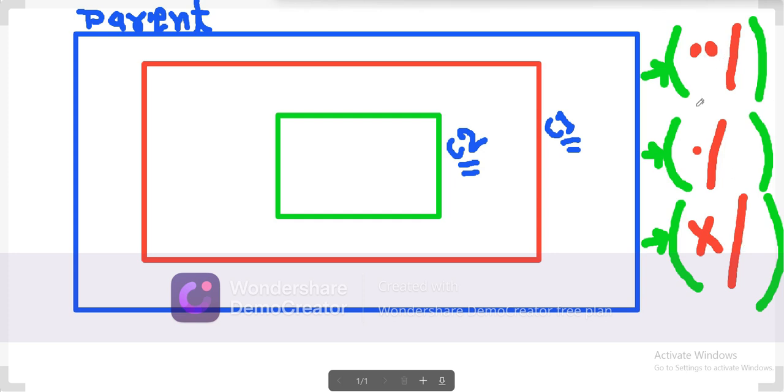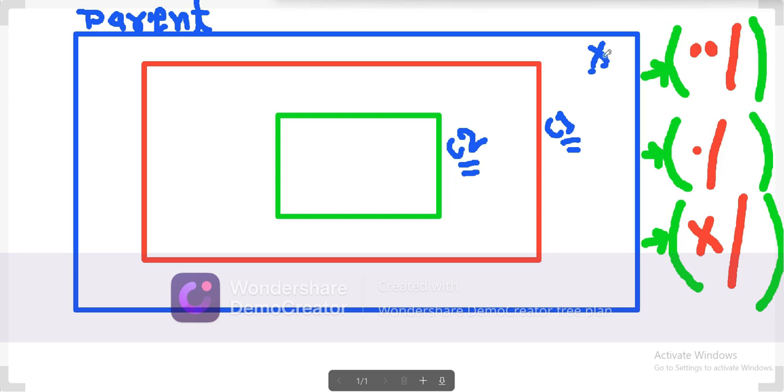Wherever we call the first command, dot dot slash, it basically brings us back to the parent. For example, let's say I am inside the parent only. If I call dot dot slash, it will not go anywhere, because parent is the topmost folder. It doesn't have any parent, so it will stay there.